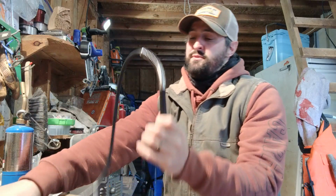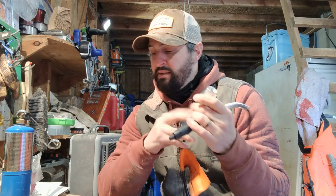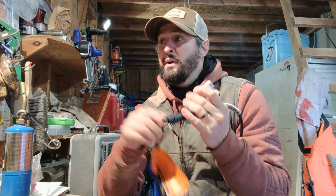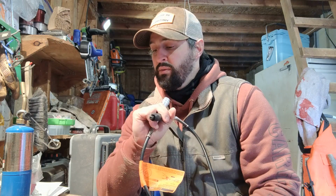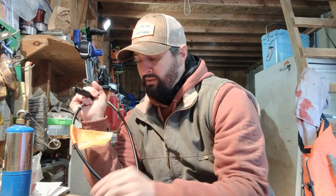This one also comes with a FLEXSHAFT, which is cool. We're going to be hooking that up and seeing how this works today. I run the Dremel FLEXSHAFT on a Dremel 100, so we can kind of compare them. The Dremel 100 runs about 40 bucks, and then the FLEXSHAFT is 30. So this altogether was 50, so you do the math, because I can't. So let's hook it up and get to carving, see how it works.